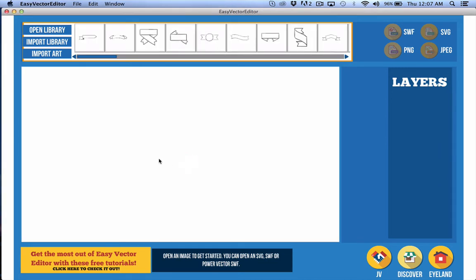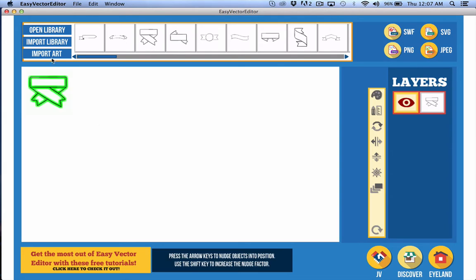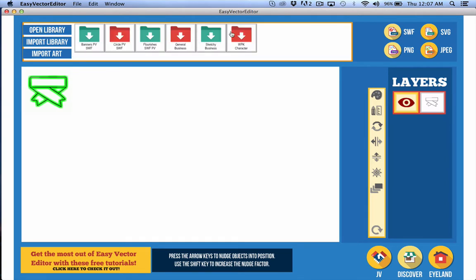When I go ahead and select something that's an SWF, I'm going to be in sort of SWF mode, and now if I go to open, I'm only going to see SWF files, because right now we can only export SWF images when they're combined, or SVG images when they're combined. In other words, you can only combine SWF power vector images and export them out together, or SVG images. You can combine them together and export them out together. We can't mix and match the SWFs with the SVGs in this current version.